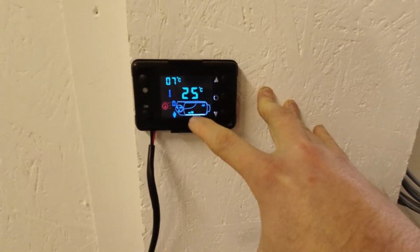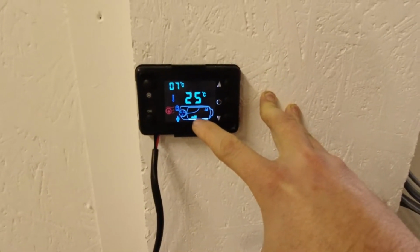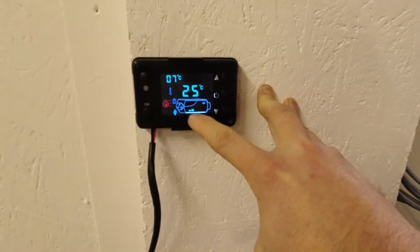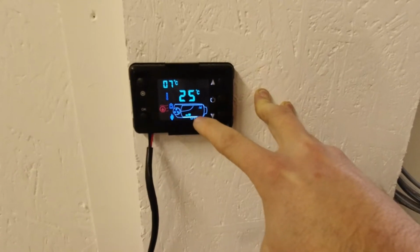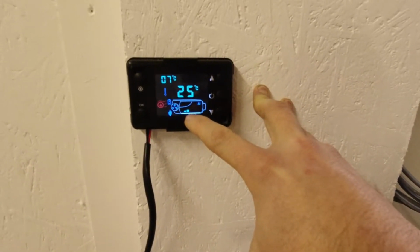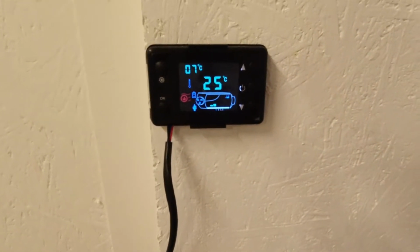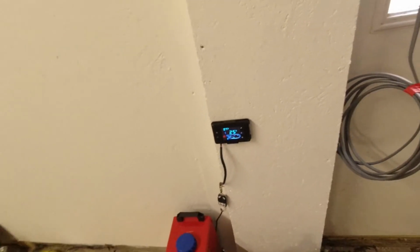I don't know if you'll be able to hear, but I can hear the fan speeds ramping up, and the burner speed and the pump speed is ramping up, and this will go up to, I think, 6 bars here. It's on 2 bars just now. That'll go up to 6 bars, and that's it on full chat. So I'll show you outside. So this is the back of this.